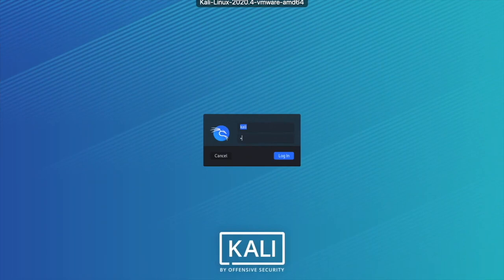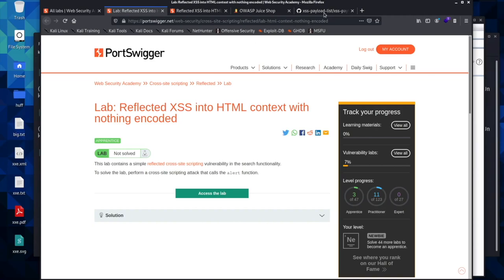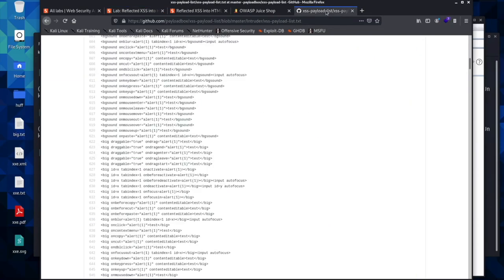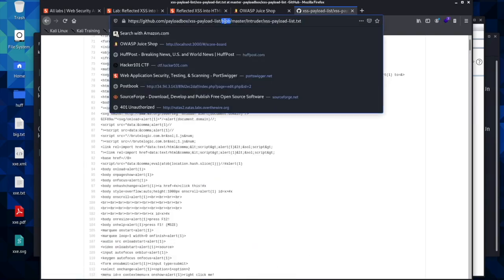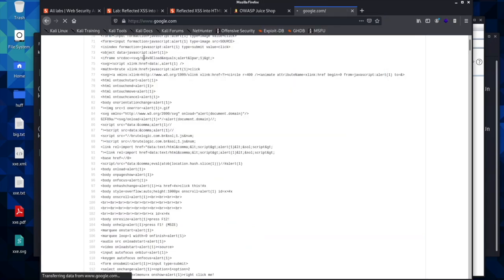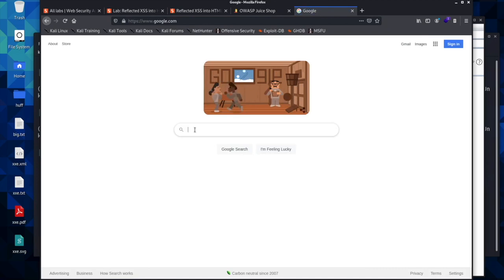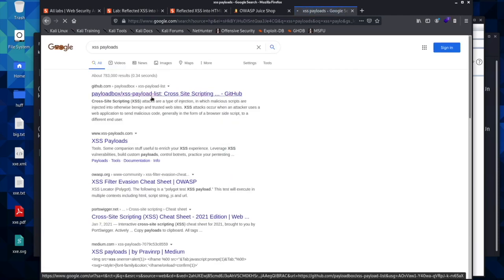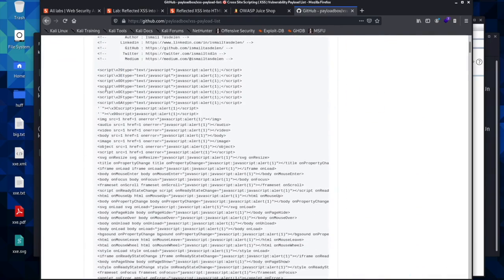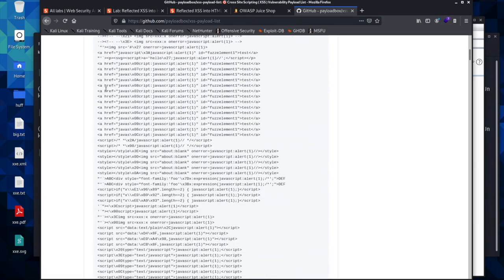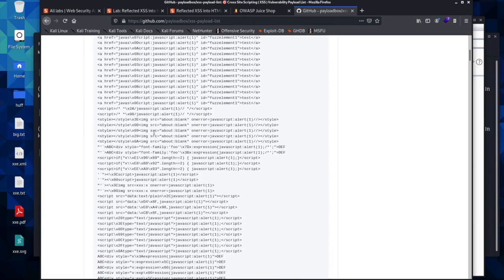I want to show you a page that has a ton of cross-site scripting payloads, and here it is. You can actually just Google cross-site scripting payloads, which I'll just do right now and walk you through it. We'll just type in payloads and just click the first one, and here's going to be a list, so you can get an idea of how many are out there and different ways you can do a cross-site scripting.